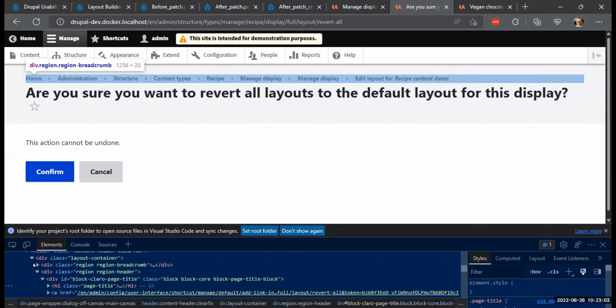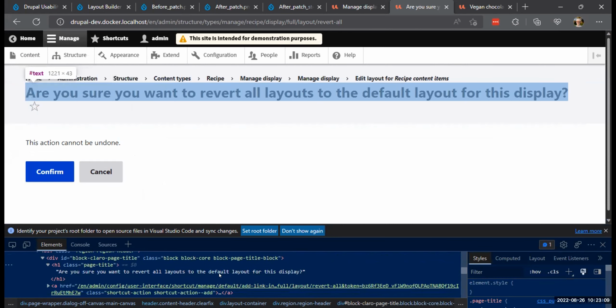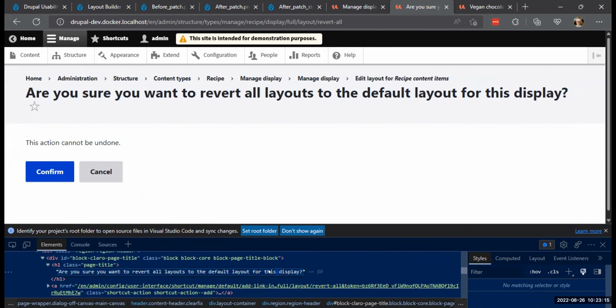Sorry, the theme on the inspector here is kind of weird. What do you think? Because I'm thinking of the name of the display, but then full display doesn't work, because the name of it is full.